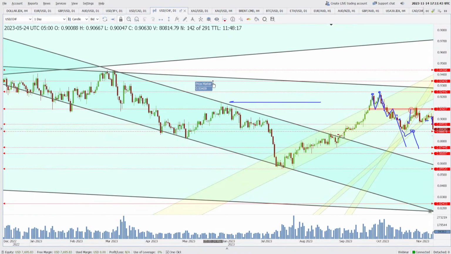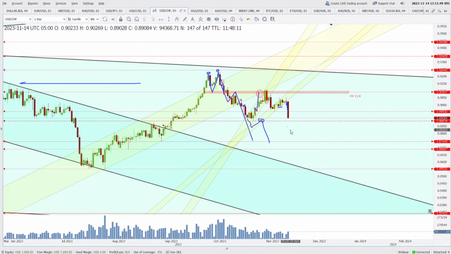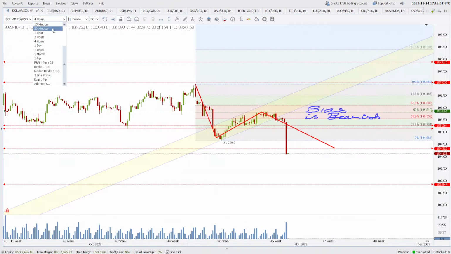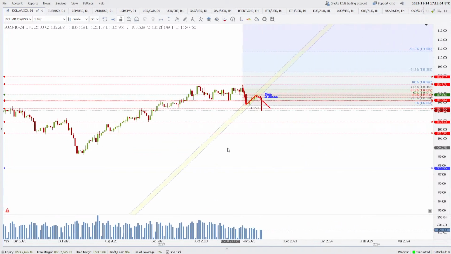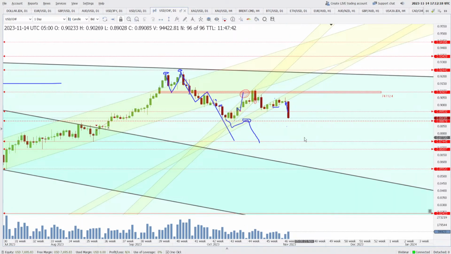Okay, so USD CHF also we were expecting this to drop because you see this channel was going up, then this channel again was going up. Here somewhere we predicted that this market is heading south. One is the fundamental reason of strong Swiss currency, that is Swiss franc, and the other thing is that dollar index was not able to make higher highs. This was also one of the reasons. Here the dollar index could not make higher high, and we could say, okay, dollar index is going down. Here it closed lower. So if the dollar is going down, Swiss franc is going up, that means this market is definitely going down.